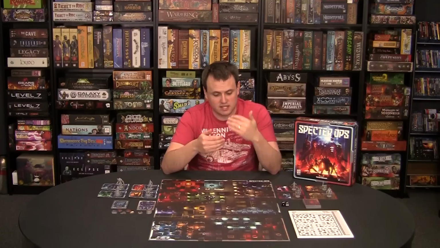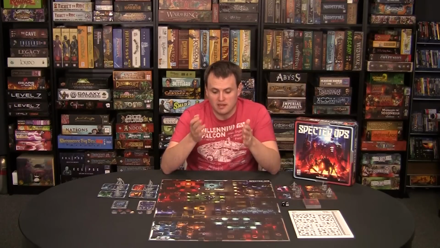And then the hunters are all going to have a turn. And the hunter turns are very similar. A hunter on their turn moves anywhere up to four spaces, again, diagonally or orthogonally. And at the end of their movement, they're going to try to be in line of sight of the agent. Now, line of sight is drawn orthogonally only in this game.